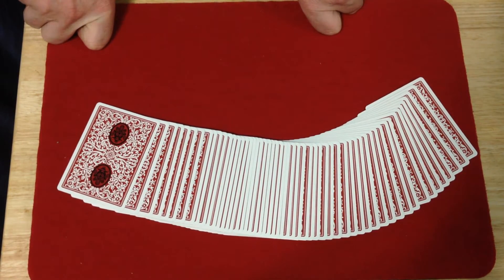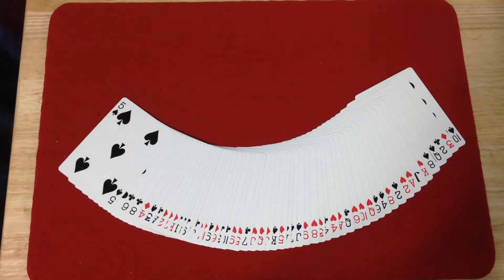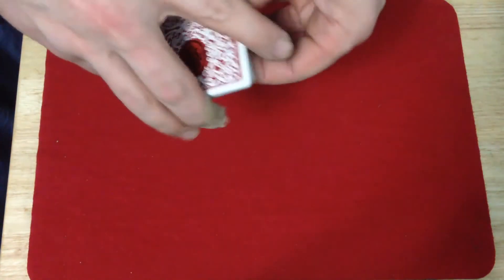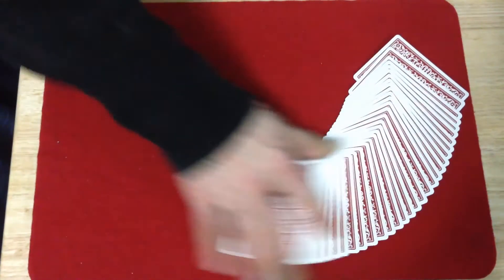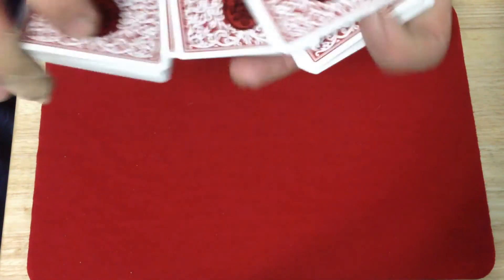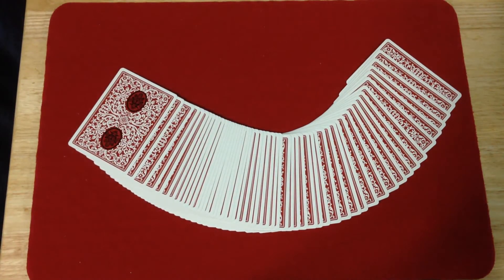I'll say four and a quarter out of five — maybe four and a half, four and a half sounds right. The faces are basically just standard, so I'll say four out of five. Obviously usable for magic or anything you might need them for. Excellent stock and finish — I like the Mask stock and finish, it always seems to handle very well. I'll say five out of five for this stock. Like I said, if you saw my Luxe Palm deck review, it handled beautifully no matter how much I used it — excellent finish.